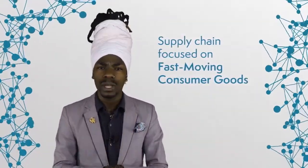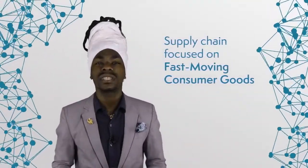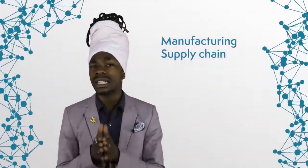When talking about digital identity, blockchains and supply chains, there are 2 fundamental case studies that we should analyze. Number 1, a supply chain focused on fast-moving consumer goods, FMCG, where the challenge is tracing the place and time of origin, delivery, and the time of sale. 2, a manufacturing supply chain where it is important to synchronize the production and deliveries of components built in different factories across the globe. The second case is arguably more complex, but we've already heard reports of Apple exploring blockchain to track the origin of their source materials. The goal of the project would be ensuring that they are sourcing ethically, an aspect of manufacturing that the company has struggled with in its past.